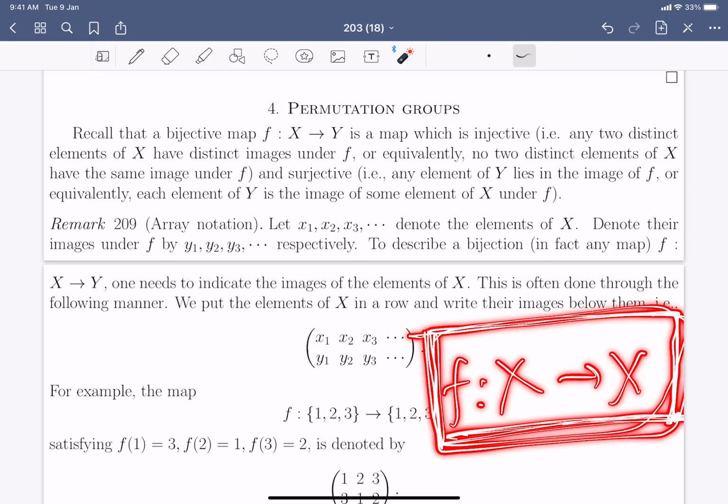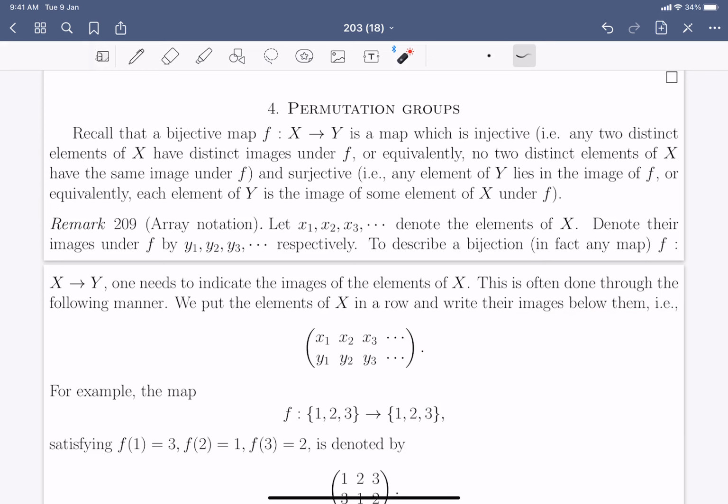We'll start with the set x, and we'll focus on the bijections f from x to x. And we'll do so when the set x is finite. We'll only focus on the situation when x is a finite set. For example, if x has 5 elements, then you're looking at all the bijections from a 5 element set to itself. As you know by now, there are 5 factorial such bijections, because such bijections are permutations only, right? So you'll end up getting a group with 5 factorial many elements.